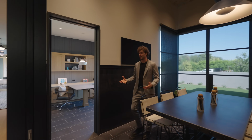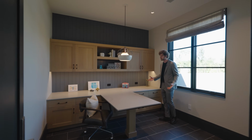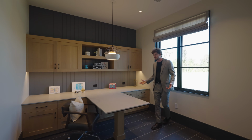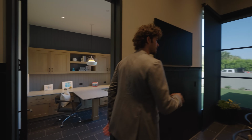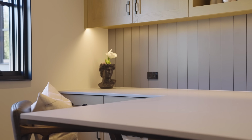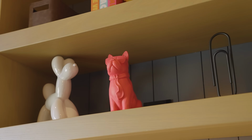And touching on the school aspect is you could have a whole tutor in right here. We're test taking on this peninsula island, having another chair pulled up, getting work done, custom white oak cabinets, vertical slat boards, backing all this. And you're gonna see that same exact setup mirrored just over here. So as you walk into this door, obviously these shades go up, open up to that outdoor space, another place to get work done, test taking, and then off to my left is a storage area.